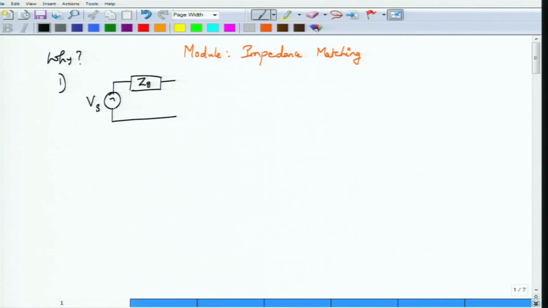So this is fixed, so the Zg is fixed, and if we have an ability to choose the load impedance, and this load impedance could be chosen at our will, then we can show by circuit analysis, as we have probably shown in the circuit analysis courses, that maximum power will be transferred across the load when the load impedance is chosen such that it is equal to the conjugate of the generator impedance, right? So this is the case where we actually have maximum power to be transferred to the load.